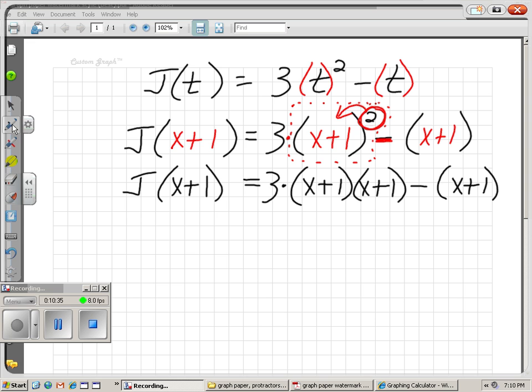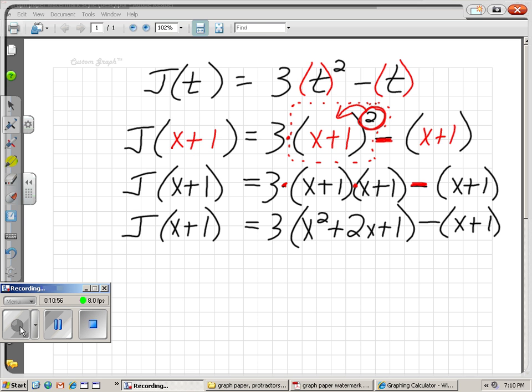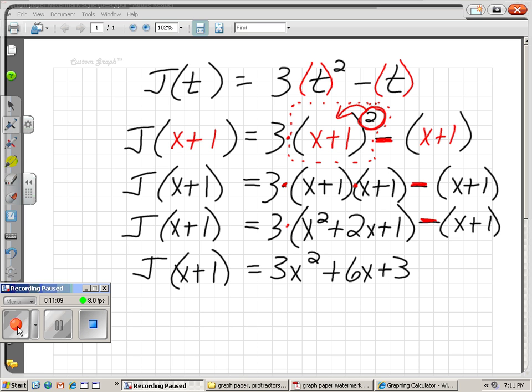All right, so we've done our exponents. What's next? We have a choice between multiplication here, and subtraction here. You always do multiplication before you do subtraction, so let's multiply. I could multiply the 3 out, but that's kind of the hard way. I'm going to multiply the x plus 1 times x plus 1 first. All right, and I have this 3 times x squared plus 2x plus 1. Choice: I can multiply or I can subtract. You always multiply before you subtract, so we're still multiplying. And I have 3x squared plus 6x plus 3.